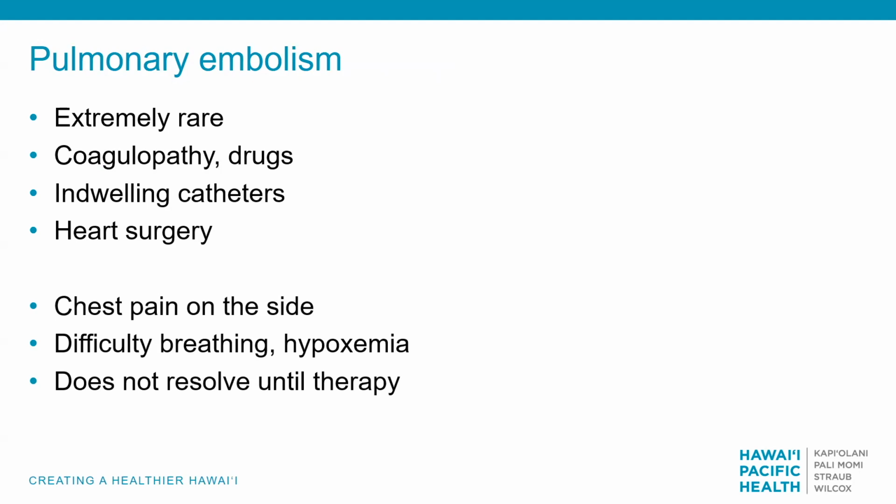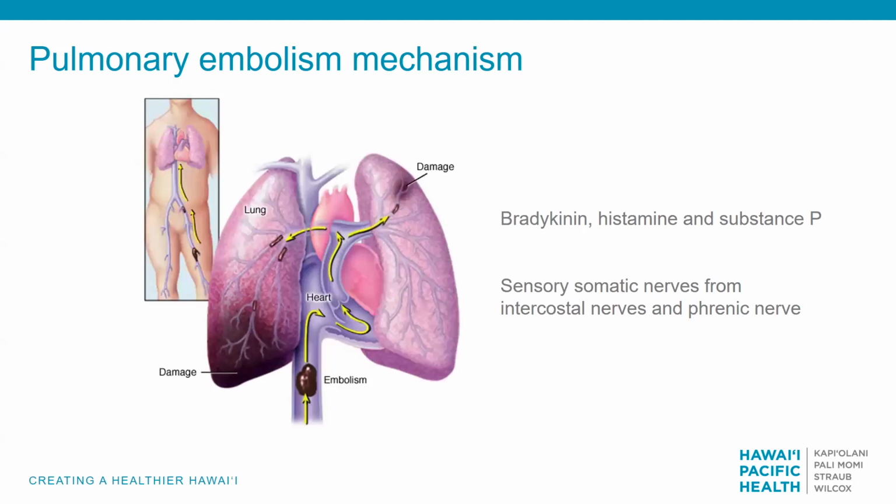Again, now for the fourth time, this is not for 20 seconds, not for a minute. This chest pain lingers for hours or until appropriate therapy is initiated. Usually it is associated with difficulty breathing, hypoxemia, and it's related to the area which is being infarcted. So the infarcted lung area and the pleura are actually painful. So it's really on the side and not in the midline. So again, these were the etiologies that are theoretically related to chest pain as a cardiac origin.